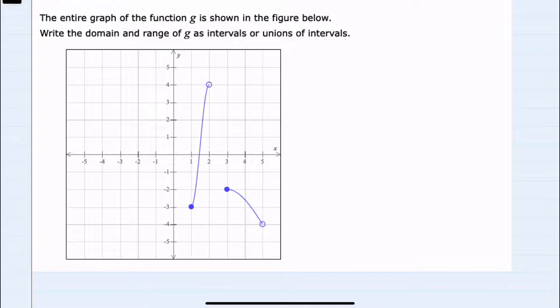We can start with the domain d by looking at the possible x values. So we could plug into this function values from 1 to 2 and then again from 3 to 4. And I notice that there is a gap in between so I will need to use a union.